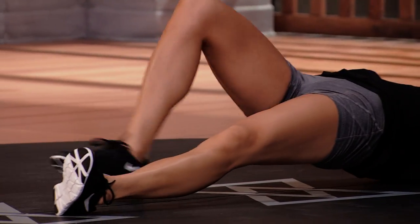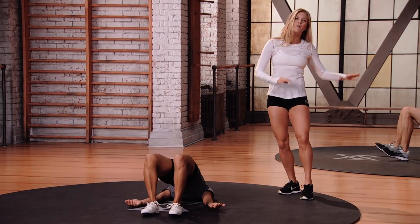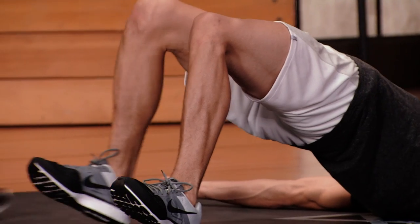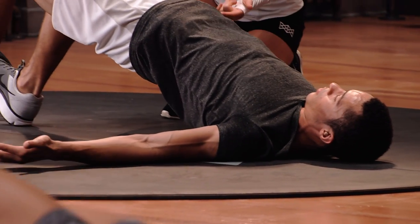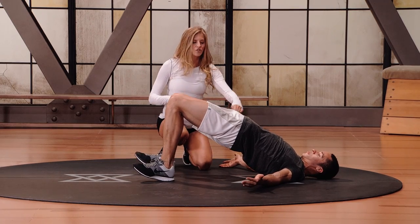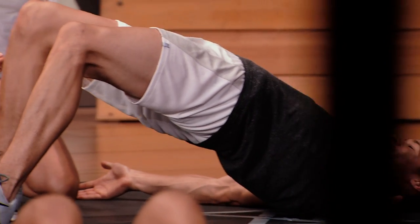Now you're gonna see a definite difference between our modifications. Always use the tutorial as you need, and if you want to mod up or down, go there if you're unsure of how to do any of the movements. Over here in Mod 2, Stefan is only taking 2 steps out and 2 steps in. We're really focused on building lower back and hip strength here. As your feet walk back in, your hips have to go up. So watch, his hips start here. Oh, nice work. He's super strong right here.